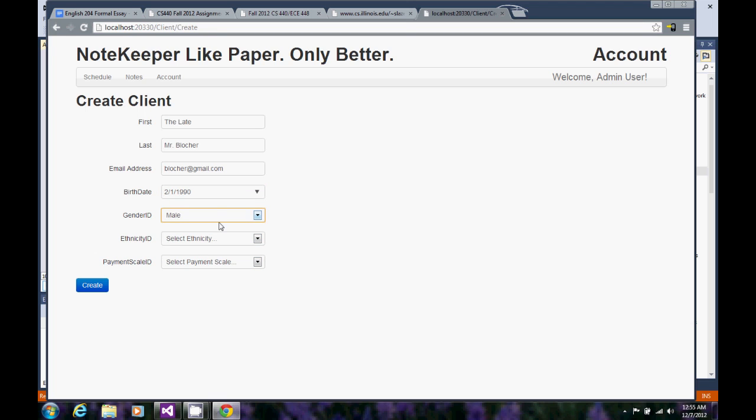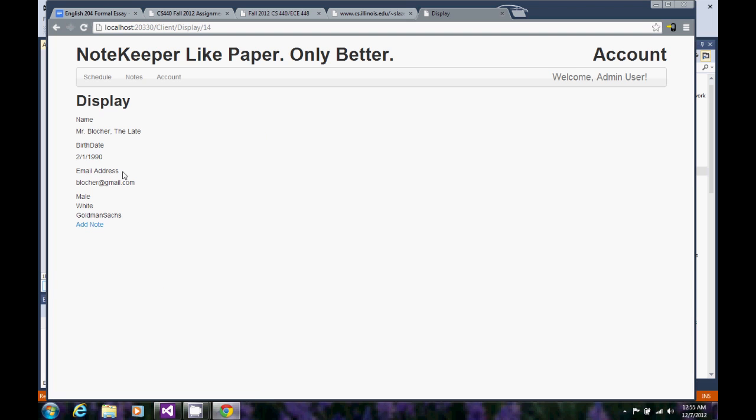All right. So these three things are drop-down menus connected to tables. As you can see, currently the selection is limited, but we also hope to be able to add more. So say that the person we're giving it to needs something a little more PC rather than the slightly racist white male member of Goldman Sachs. Okay, so let's create the client.